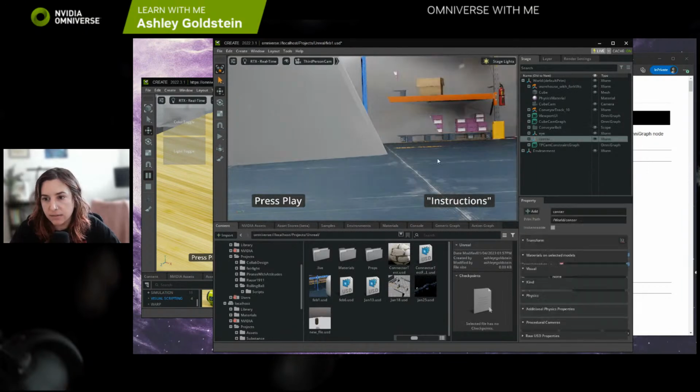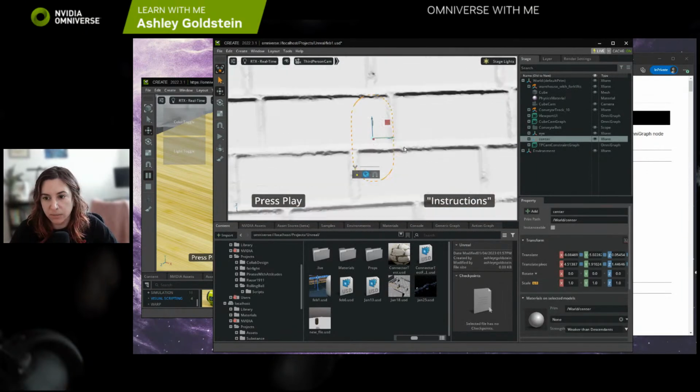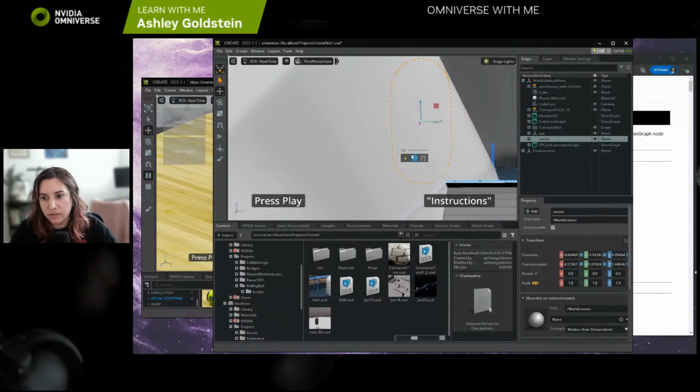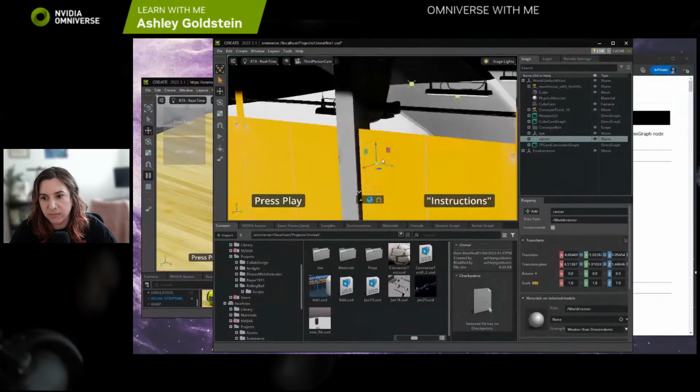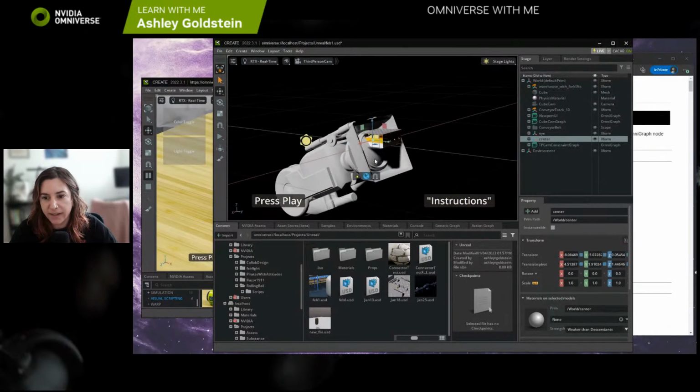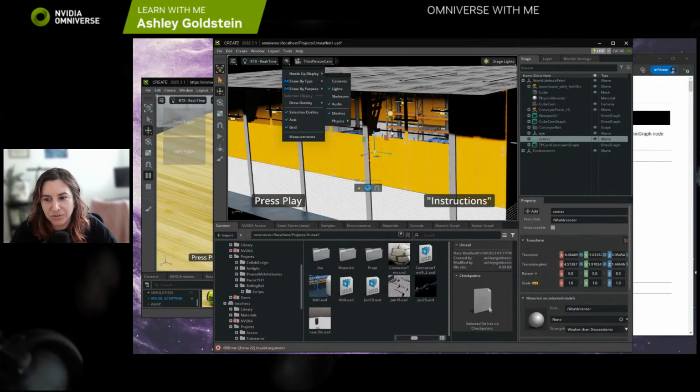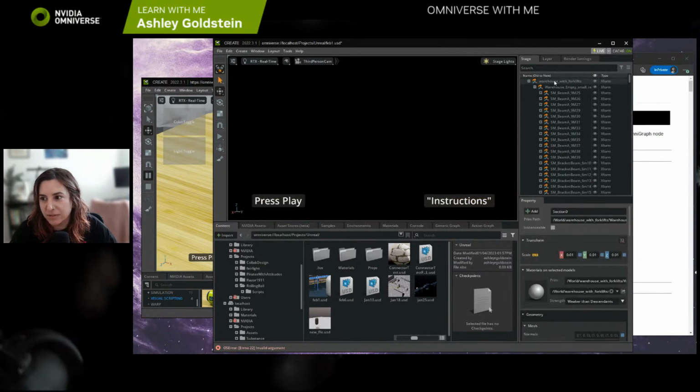And let's, for one, center our camera a little bit better. Oh, before I do that, look how massive my cameras have become in the scene. I don't know why. That is so comical. What in the world? I don't know how that happened. And every time I save the scene, it seems to be happening. I don't know why. So I'm just going to not show the cameras because it's weird.